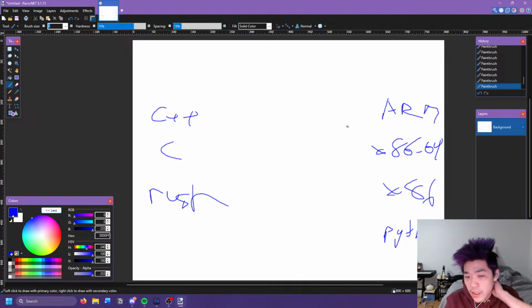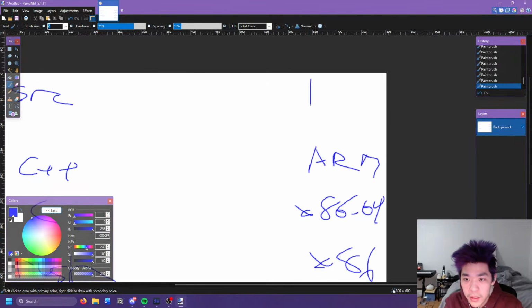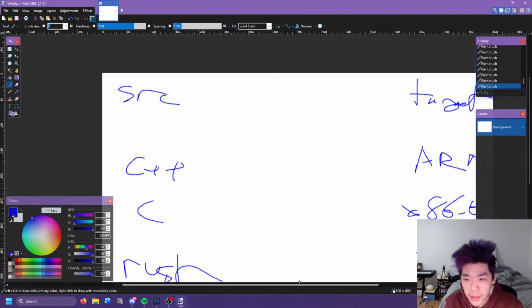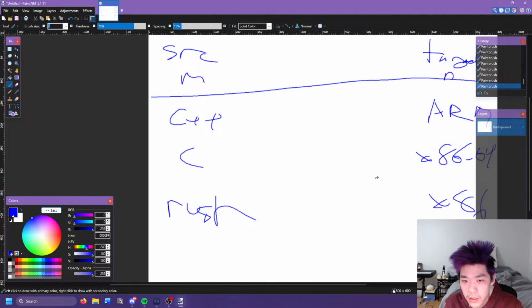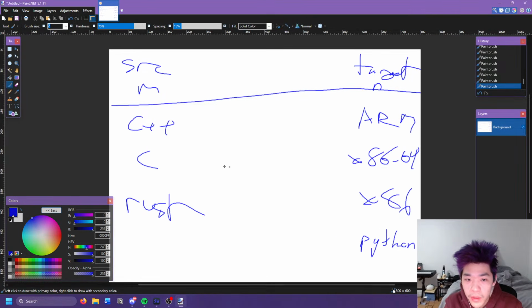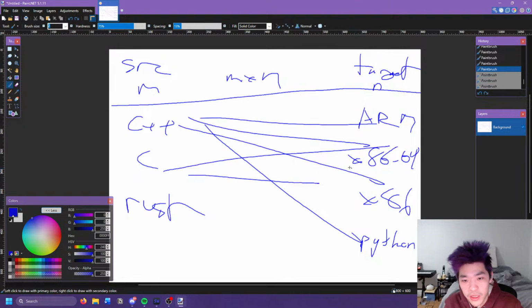Just as some examples. So if you were to write one compiler from each source language to each target language, we have M of these, we have N of those. This drawing is very scuffed, but we'd have to write M times N different compilers to get each possible combination of these. I'm not going to draw the lines, but yeah.